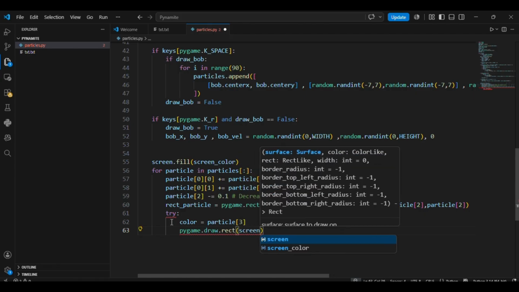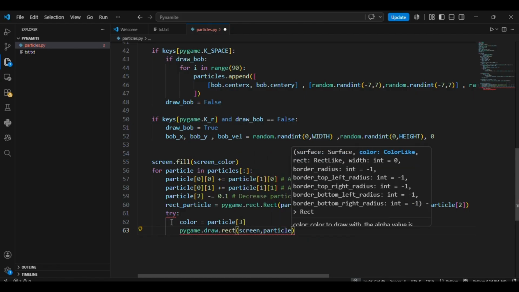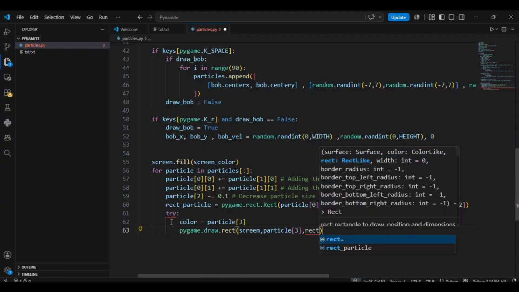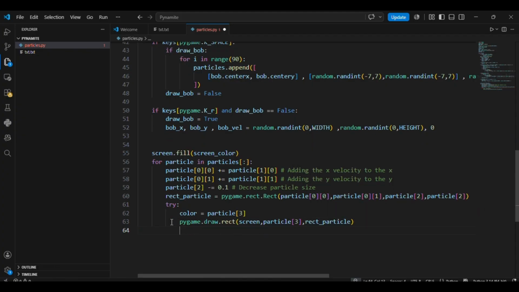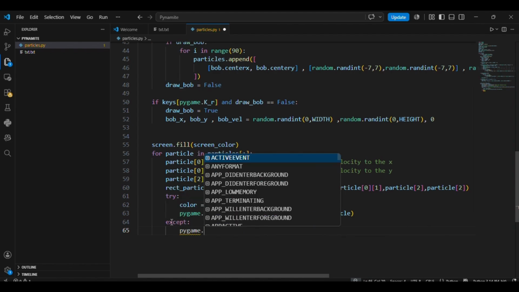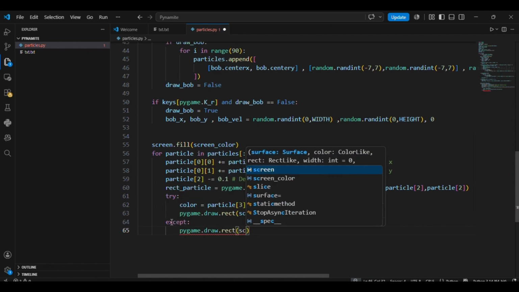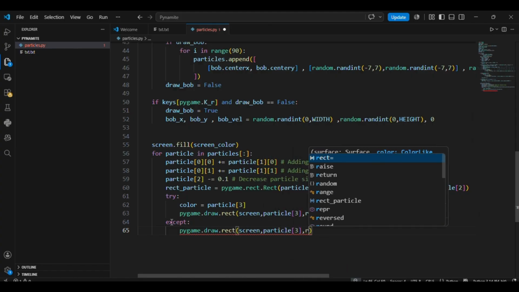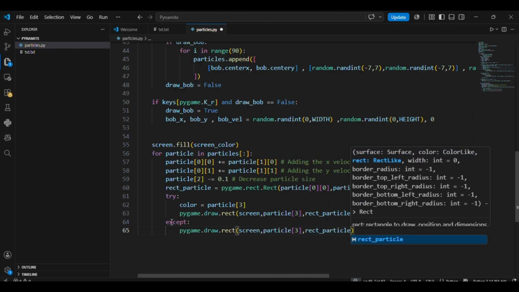Then we draw with pygame.draw.rect, screen, particle 3, rect particle.